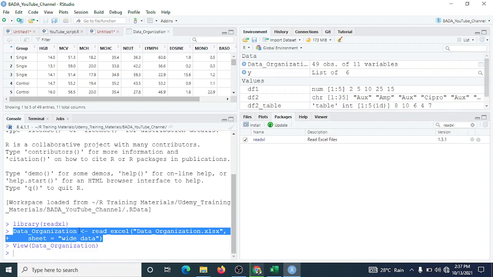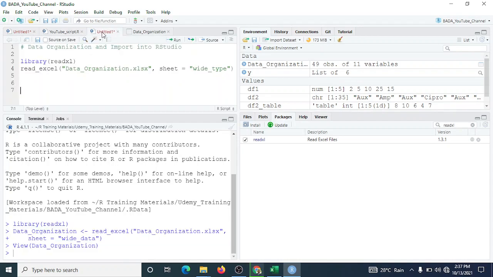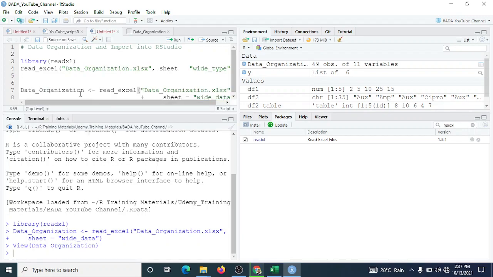When I select it, let me go back to where I have my script, and I paste it. You can see I can change the name of this data set depending on what I want to save it as. I want to save it as my_data, or any name I want to use.